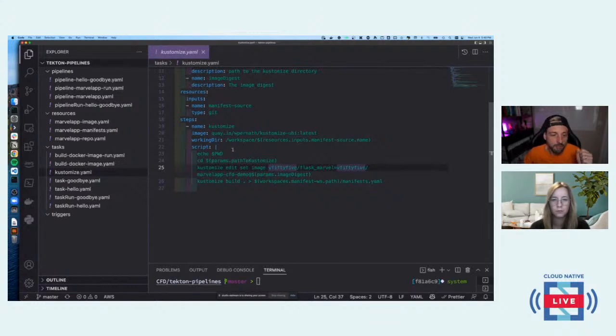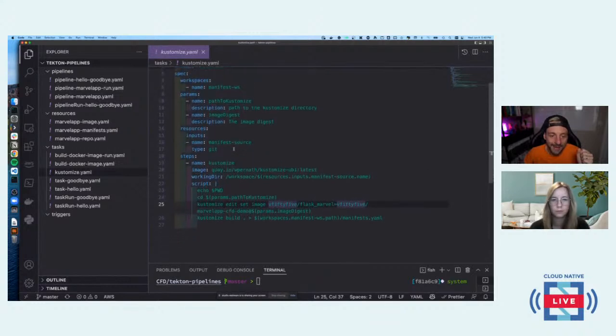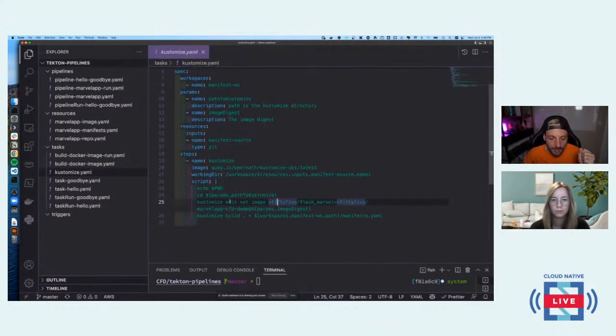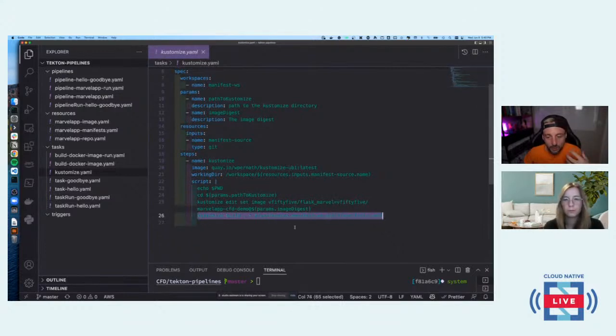So the job of my Kustomize task is to use Kustomize to edit the image within the particular manifests, and then generate those manifests into a special directory. For that directory, I'm using a workspace within Tekton, which is basically a PVC. It's just like a directory I'm mounting inside the container that is going to run that particular task.